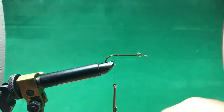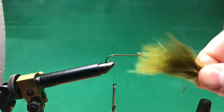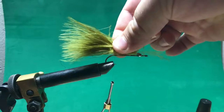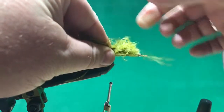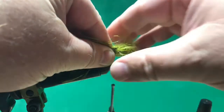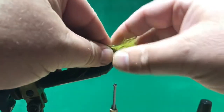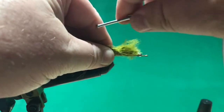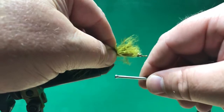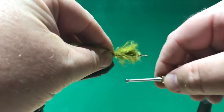So the first material I tie into this one is marabou, and these are the marabou that I had tied on before, so they're already trimmed. I'm going to get them about the same length that they were. So I just cut it off right behind the eyes, get out some of this fluffy, get it back where I want it, and go up between my finger and thumb. Just work my way down onto the hook with it.